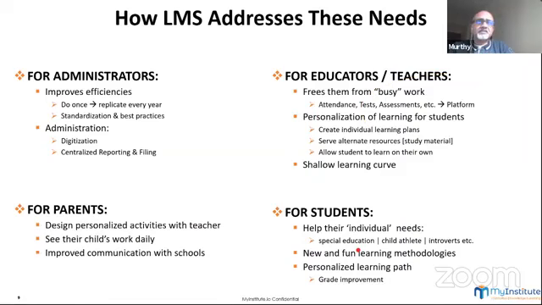And for parents, it helps design personalized activities with the teacher. It's interactive. In real time, you can actually have chats with the teacher, or the teacher can share a study plan with the parent. The parent can suggest or recommend and say, you know what, can we reduce this portion but increase this portion? Or my child shows a lot of interest in this, or my child is weak in this, right? And in real time, the teacher and the parent can interact and come up with a personalized solution, a personalized learning plan for the child.